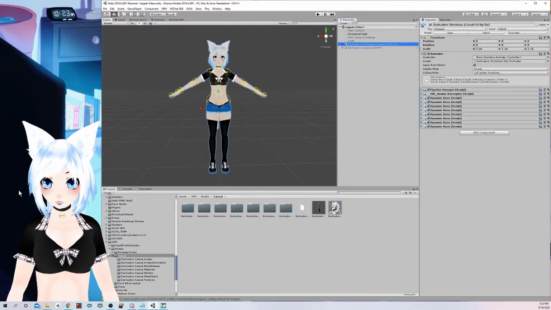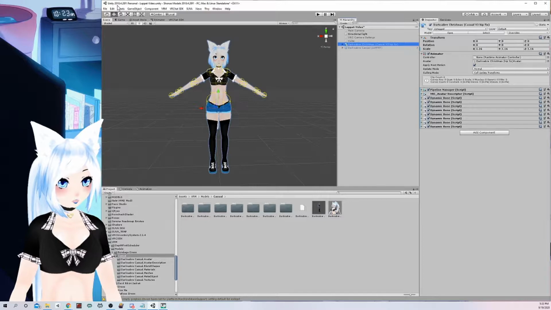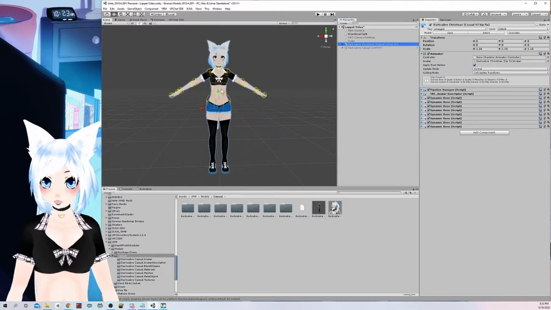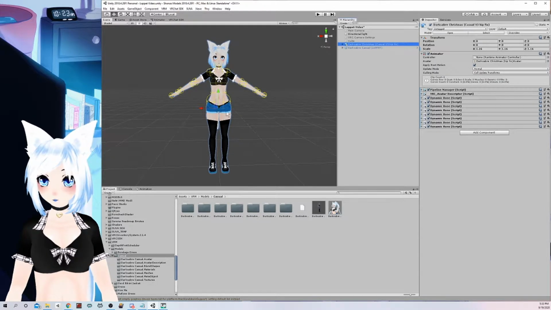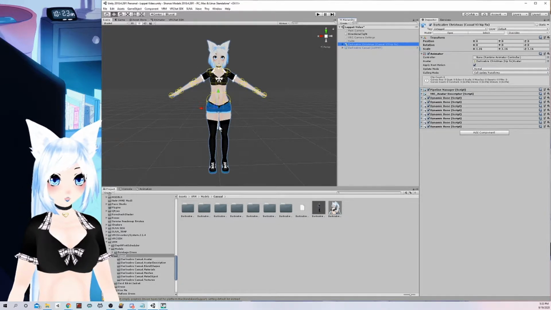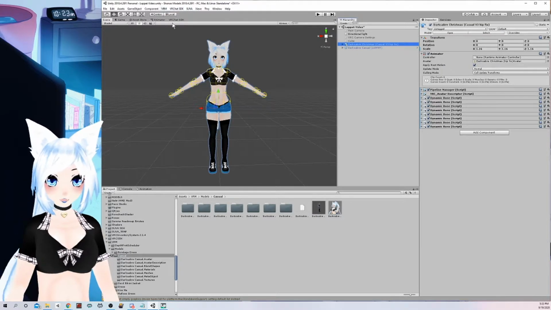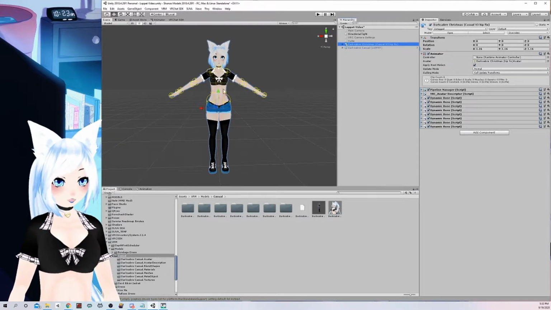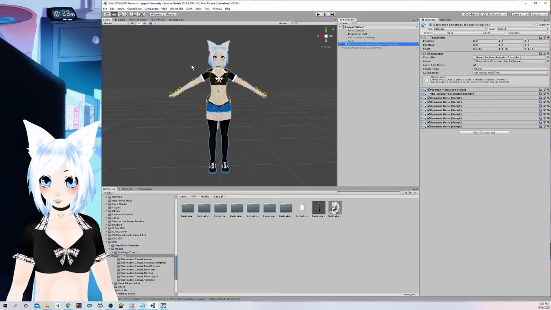So here we have Unity. The current version of Unity for VRChat anyway is 2018.4.20 F1. Here we have my model, in my standard casual outfit. This is a 100% ready to go model for VRChat. Like I could go up to VRChat SDK and upload that right now, and it would be fine. So yeah, here's our base. This is what you need to start with. You need a model. It needs to be all set up, good to go.